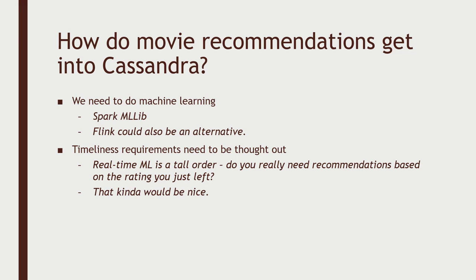Let's imagine we are using Cassandra. How do I get recommendations for movies into it? Well, to make movie recommendations, that's a hard problem — that's machine learning stuff, maybe artificial intelligence even. Well, Spark has a machine learning library called MLlib — maybe we can use that. Or Flink has a machine learning library as well. They can both do recommendations. In fact, Spark's MLlib has a thing called ALS that can actually generate individual movie recommendations for you, so it's built in as a feature of that library.